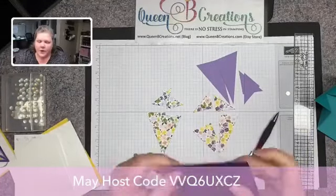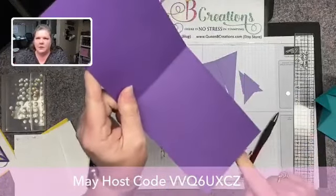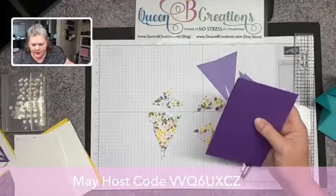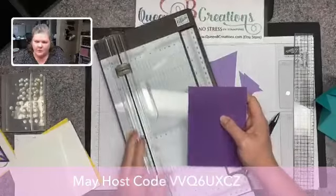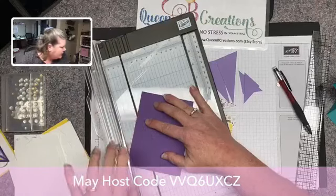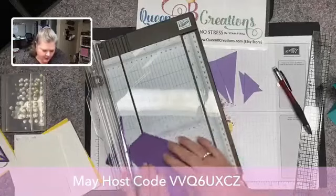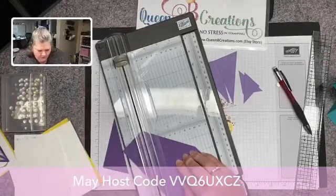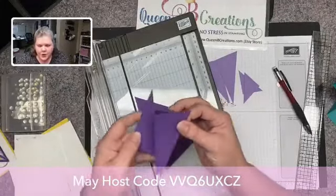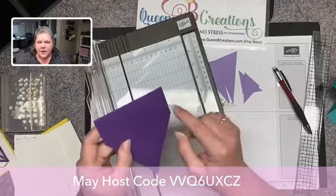But the girl I did this from, she measured and cut this way and cut this way and then cut this way and cut this way. You can do that. But what I'm going to do is go in here and leave it closed. So 2 inches, and then this is up 3¾. There we go. So the cutting was done with mine in 2 cuts instead of 4. And it made sure that these are even and match up.